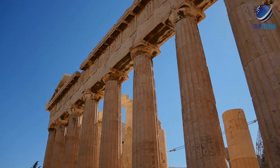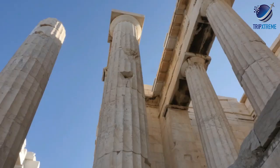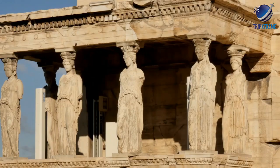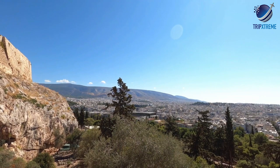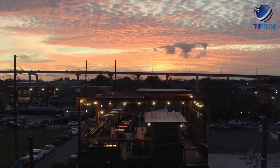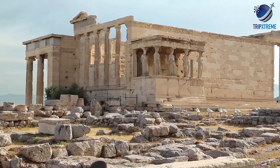Other ruins of the Acropolis include the Temple of Athena Nike at the entrance, and the Erechtheion, a complex of ancient sanctuaries built between 421 BC and 395 BC. The most famous feature of the Erechtheion complex is the Porch of the Caryatids, with six statues of maidens in place of Doric columns. For beautiful views of the Acropolis from below, head to the north side of the hill. Street-side restaurants line the pedestrian street of Apostolu Pavlu and look up to the Acropolis, and some of these restaurants have rooftop dining with incredible views of the Grand Entrance, the Temple of Athena Nike, and the Parthenon, all lit up in the evenings.